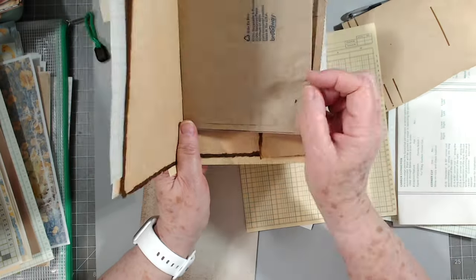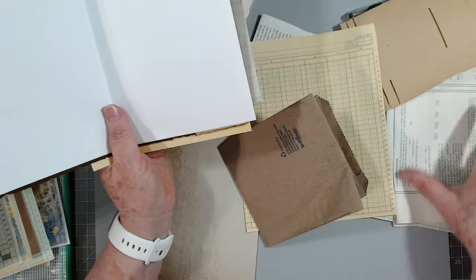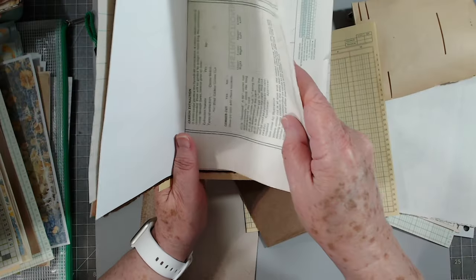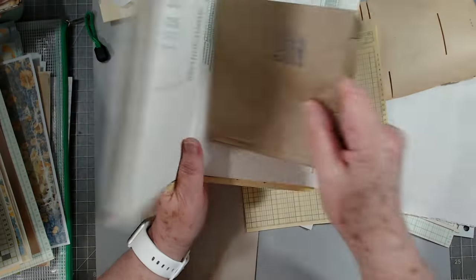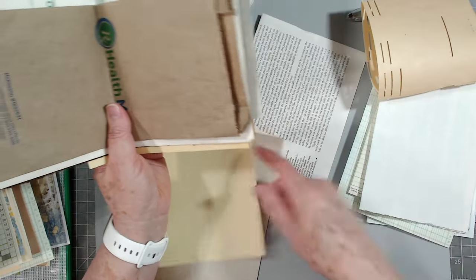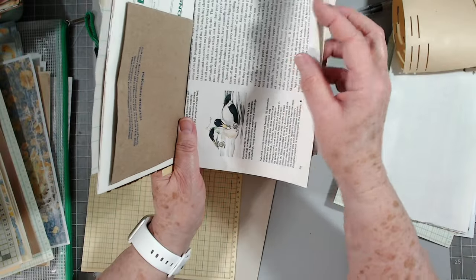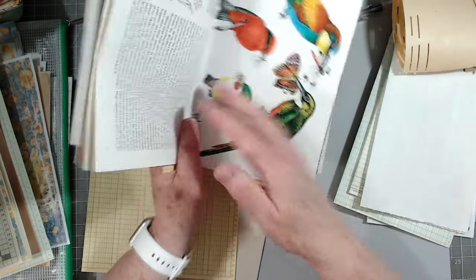All right, let's put our little, nope, not the bag. Let's put something else there first. Put that there, and then that there. And then we'll put our bag, and I'm going to put it down at the bottom. And then the next piece we'll put up close to the top. So we'll put this bird page in there.